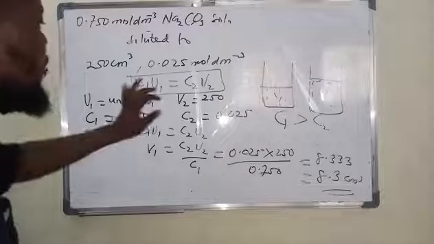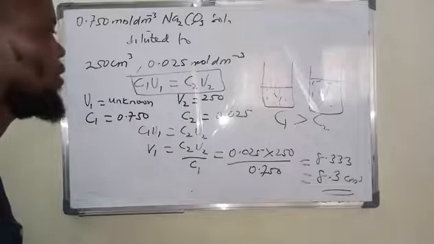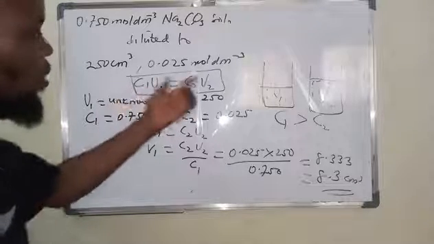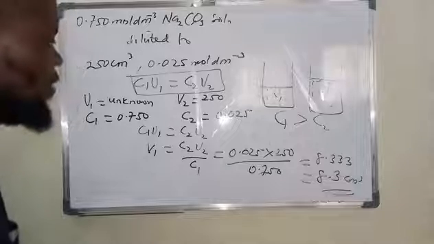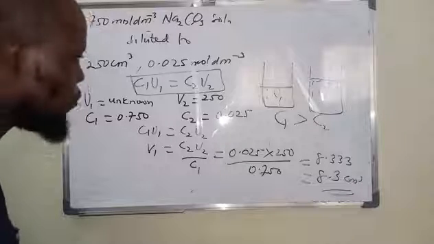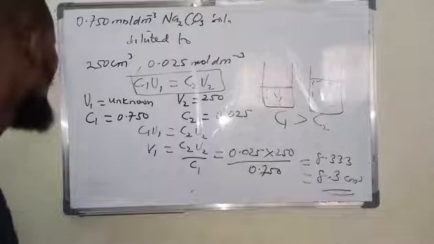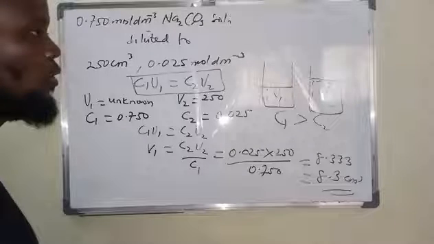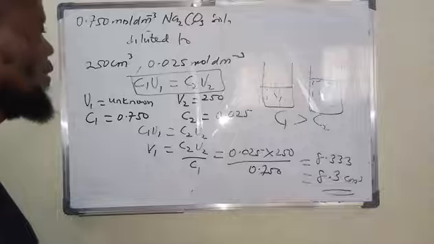So taking note of this formula, you can calculate. You might be given every piece of information about these, and then one of them is to be found. Then you should be able to do that. So these two questions are what we're going to do for this very class.